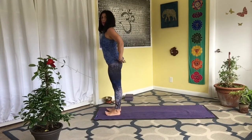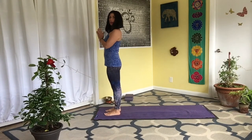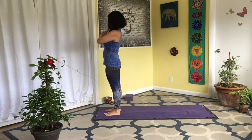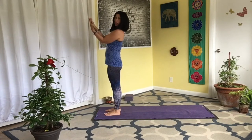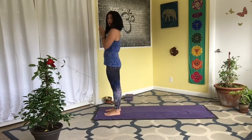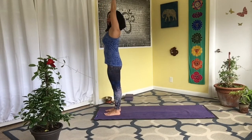So find that balance at the front of your mat. Bring your hands to heart center. Take a deep breath and let it go. We're going to hook thumbs over opposite hands. So left thumb over the right hand, right thumb over the left hand. Inhale overhead. On your exhale, start to pull your upper arms back towards your ears. Draw the shoulders down your back.